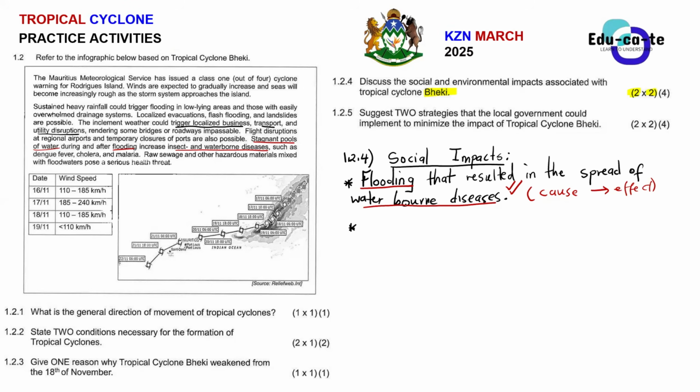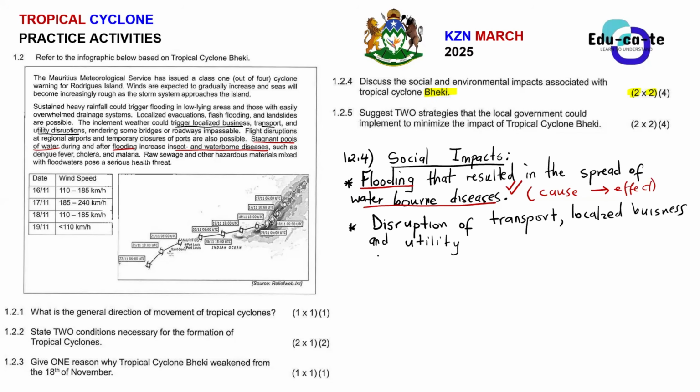But you must give the cause. So you quote the effect here. The effect, they say, is that there is a disruption. According to the passage, there was a disruption of transport. Okay, what did they start with? Oh, disruption of localized business. Okay, we can start with anything. Disruption of the transport, disruption of localized business, and what? And the disruption of utility. Utility, what did they say? Oh yeah, utility disruption. So there was a disruption of transport, localized business, and utility.